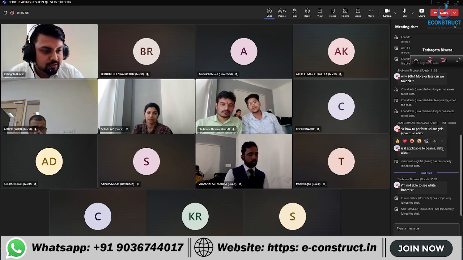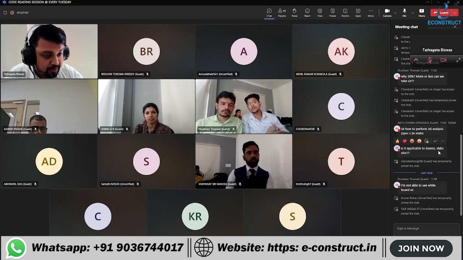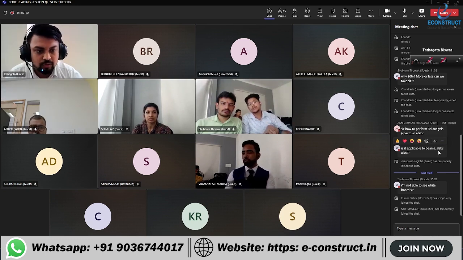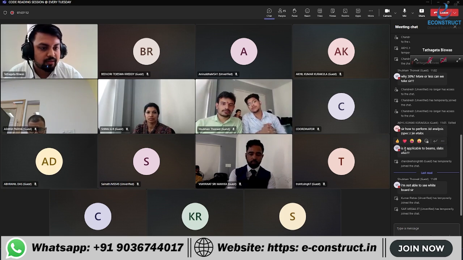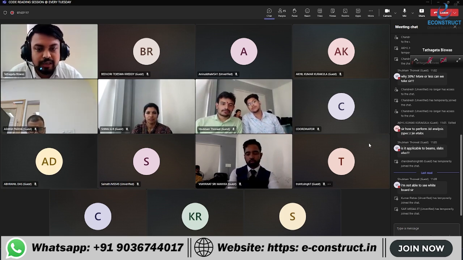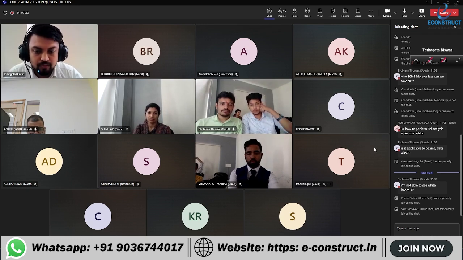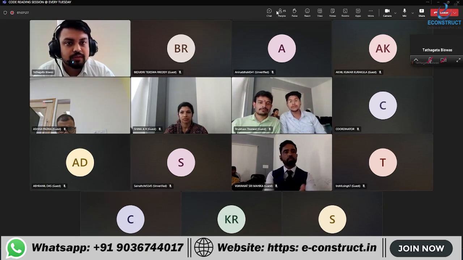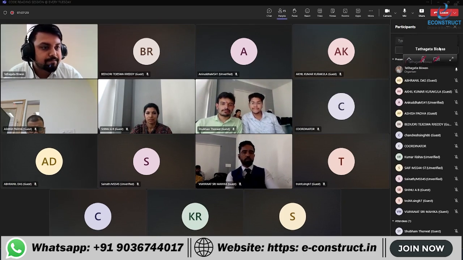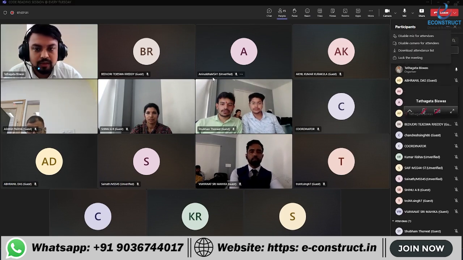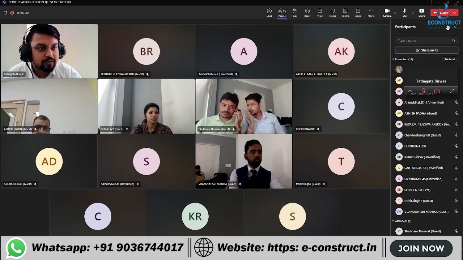I'm not saying that it will not be there, but it applies in case the entire building is non-orthogonal. But if it is one or two components, then beam slab might not be non-orthogonal anyway. Only one or two columns might be there. Okay, that way. Yes. Clear, Akhil? Yes, sir, it is clear.